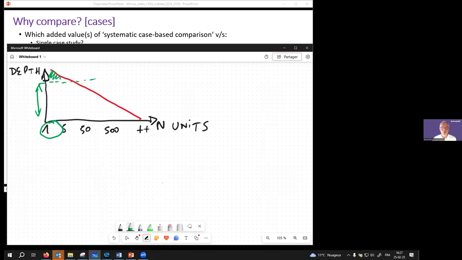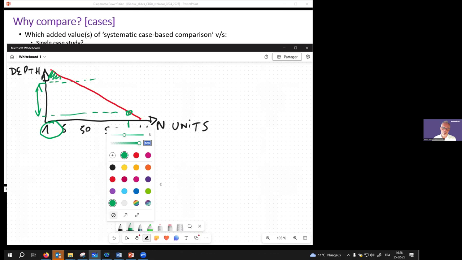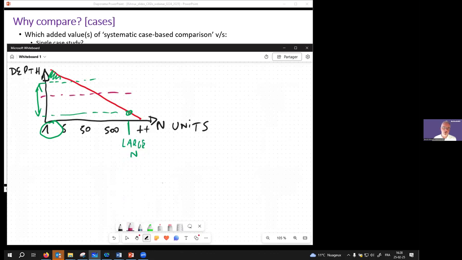Or do you really want to make very strong inferences across very diverse and numerous cases? Is this what you want, and you're not so preoccupied by depth? Okay, then you can go for large n research, large n design. And somewhere in between, you have a very interesting area. I will use another color here, maybe indigo. Somewhere in between, you have a really interesting zone here.